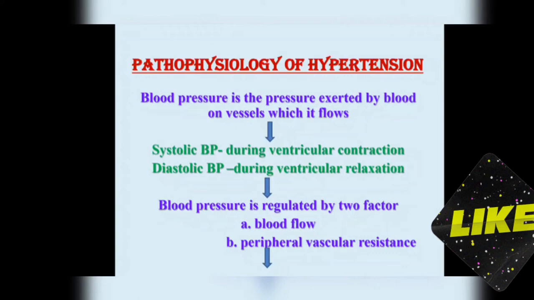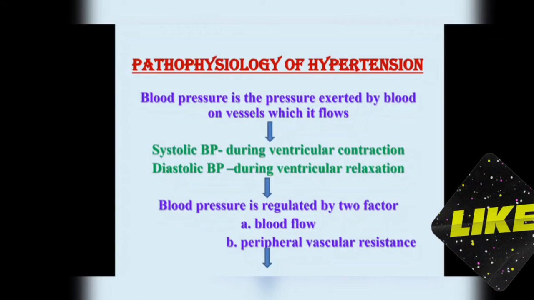So what happens? Blood pressure is regulated mainly by two factors. The main one is blood flow and the second is peripheral vascular resistance. Blood flow within the veins and arteries, or basically we measure the pressure during arterial flow, and peripheral vascular resistance and venous return. Next, there is dilation and constriction of peripheral arteries. Whenever there is dilation and constriction of peripheral arteries, there are several mechanisms to control it.